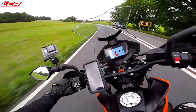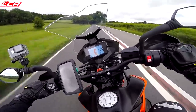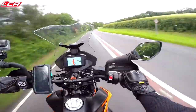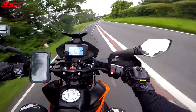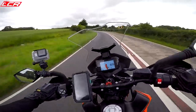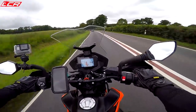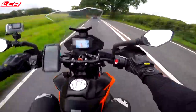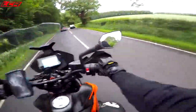They do look a bit like ball bags — that's the downside. But the upside is it keeps the centre of gravity lower. Chucking it into the bends — yeah, it feels pretty good. Not the sportiest thing in the world. I think that's due to the 21-inch front wheel — it does make the bike a bit more unsettled. But you can still have fun, you can hustle this. Just be a little bit more committed with it. The bike doesn't give you masses of confidence to throw it in; you just have to trust that it can do it.